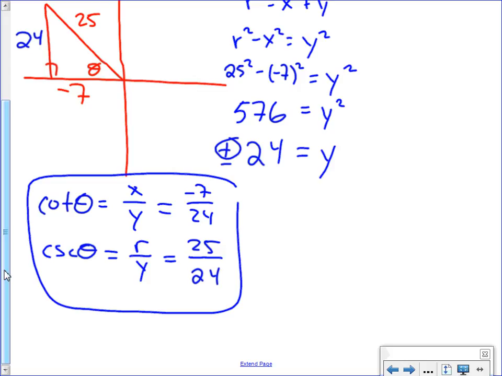Put a star next to example 6, right? Example 6 could have been solved the other way as well. I just want to show you one way to use the formulas and one way to do it by just drawing the graph. Pick your favorite way and get good at it. That's it. I'm not going to look for a certain method. Just pick your favorite one and get really good at it.